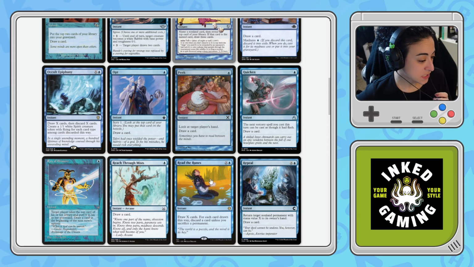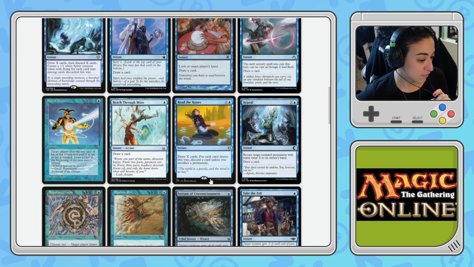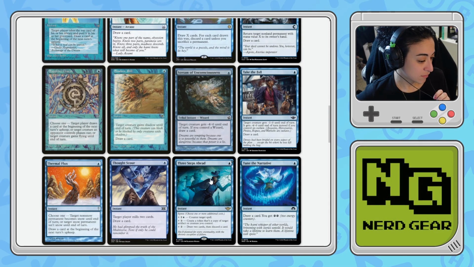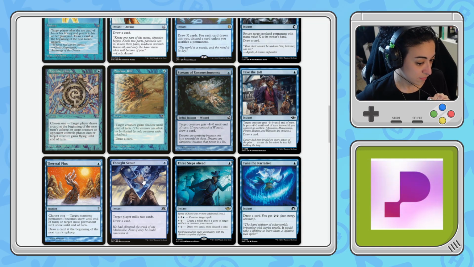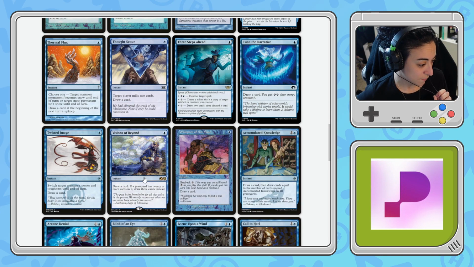Read the Ruins could be good, because you could just sacrifice something and you don't have to discard, but you could draw X cards. Or you can mill somebody for 2 and then just draw a card for nothing. That seems mean, but very beneficial.